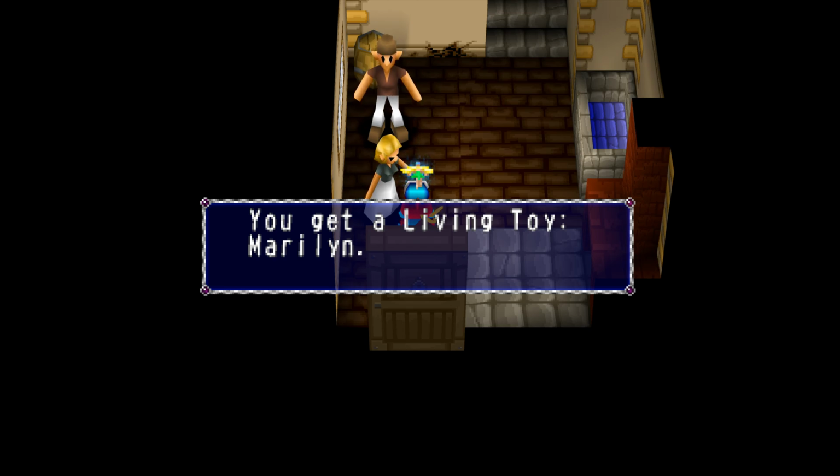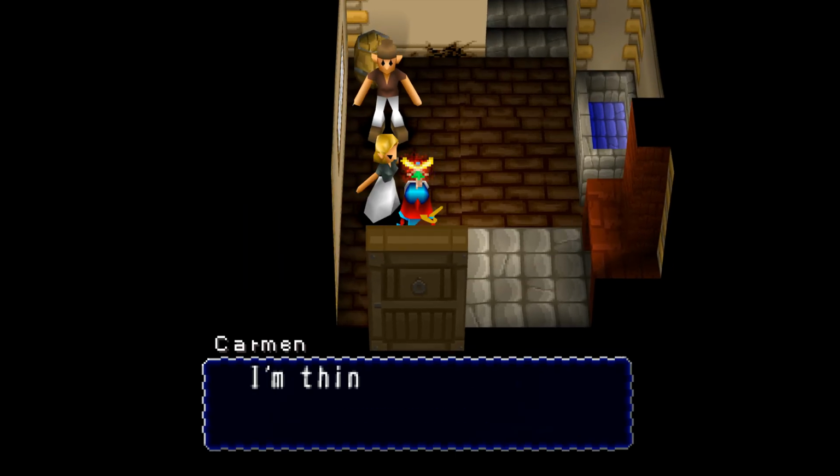Anyway, Marilyn is toy number 37. It can fully heal you for 20 HP, so that is a really nice toy. So no matter what your level is, it does 100% heal. So yeah, definitely worth coming back for that.